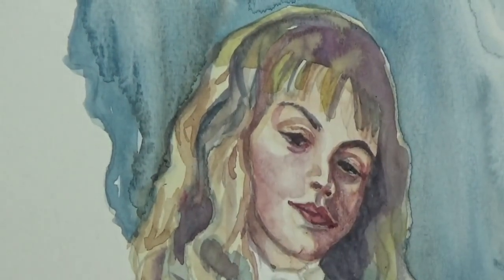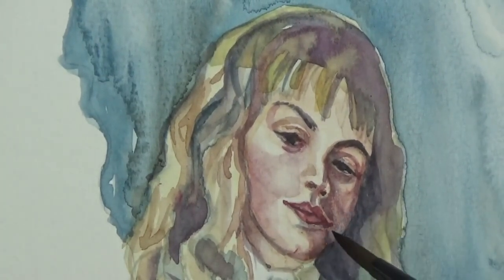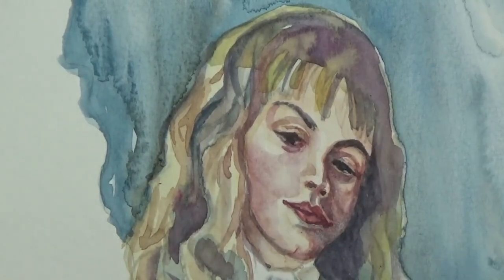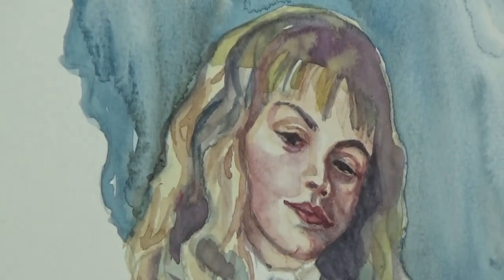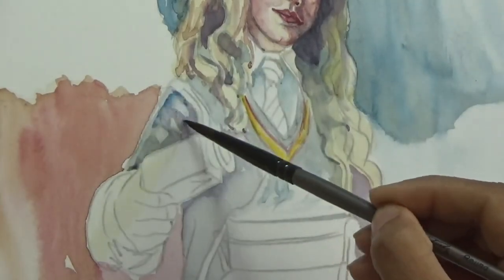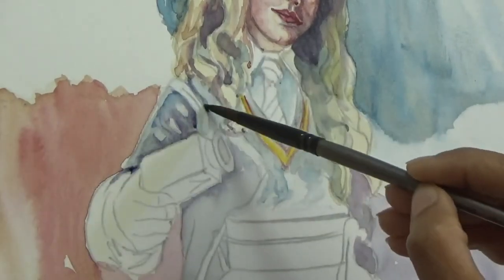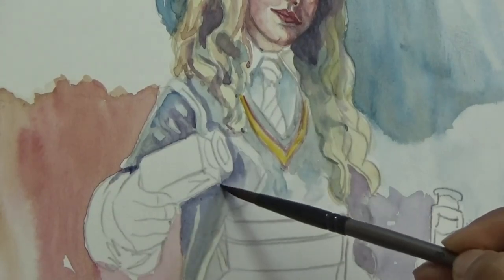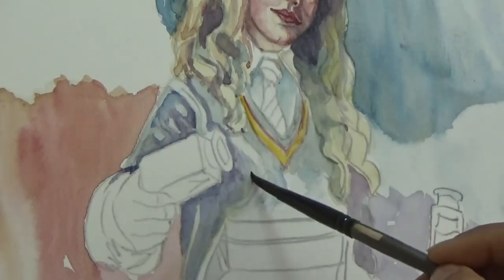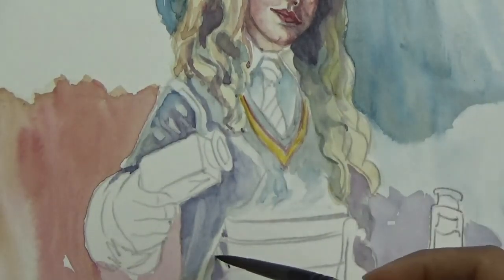This area of the face is about one and a half inches, so it was a little bit tricky to get the fine details and make it look perfect in such a small area — especially when you're trying to capture the likeness of Hermione's face. But I decided not to worry too much about the likeness for this particular painting, because anybody who looks at this picture would know who it is. And if it doesn't look exactly like her, that's totally okay with me in this case.